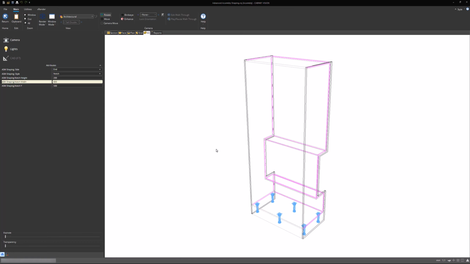Now, when we've finished modifying the shape of an assembly, what we can do is choose to essentially just turn off the UCS altogether. So if we specify that we want none from here for the shape inside, you'll see that the shape that's applied to the assembly is still going to survive turning off the UCS and not running our function to apply a new assembly side. And it does that again because any shape that we apply to an assembly will remain as an override until we manually remove it.